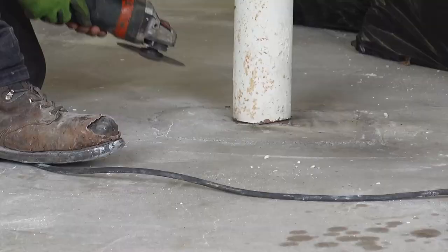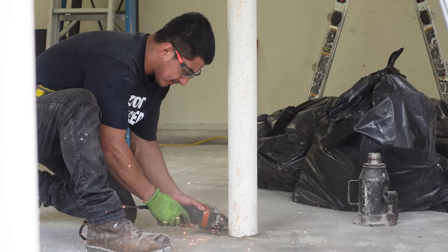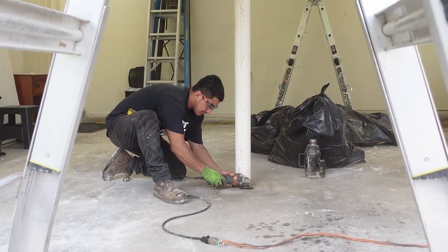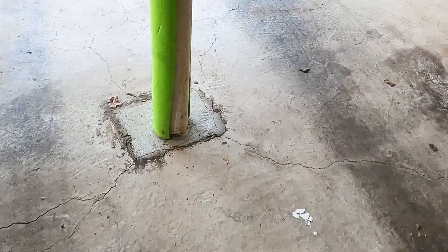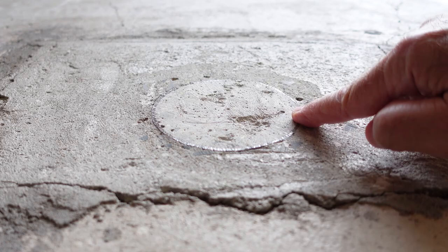I was surprised to see, so early in the project, that my Lally column was being cut off, flush with the floor. I guess it wasn't going anywhere, and it was still being held in place by the concrete filling the tube and attaching it to the pad. If you're wondering, the Lally column doesn't just sit on the garage floor. It has its own pad, made with high-pressure concrete that runs much deeper and stronger than the garage floor concrete.